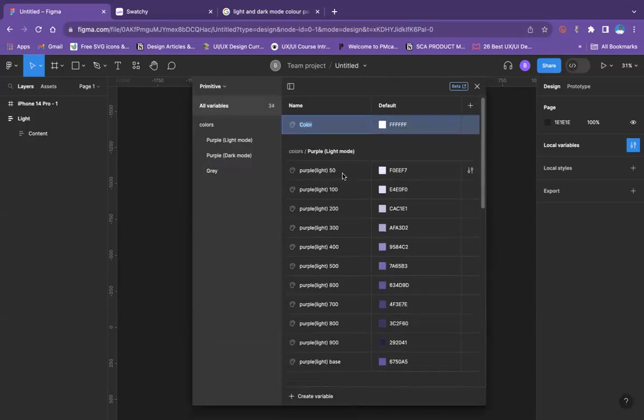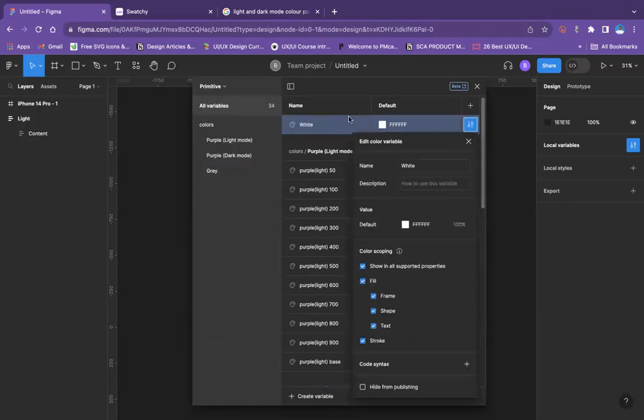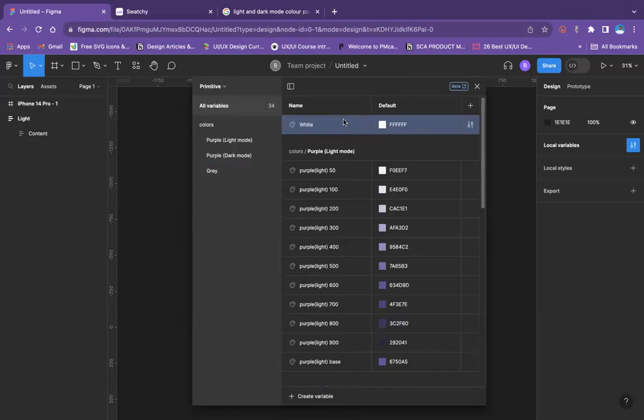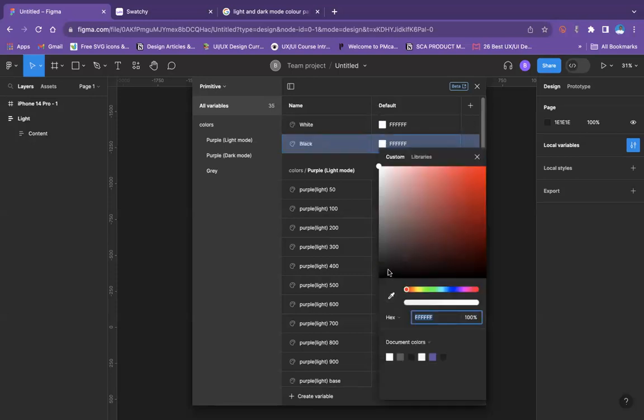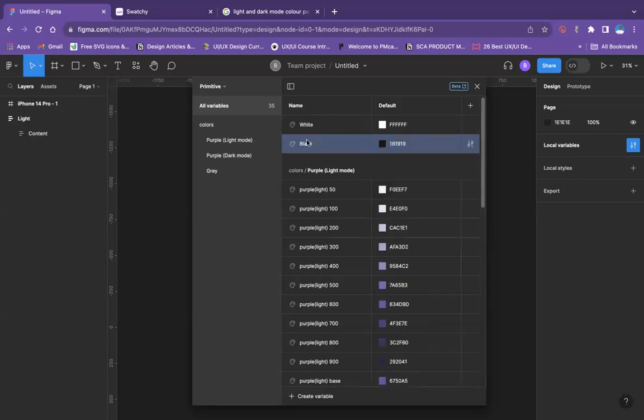So I'll see it on top. I want to create my neutral colors or my base. So I'm going to call this white, and since it's white, you can hold down shift and enter to duplicate. So I'll call this one my black. So what color am I using for my black? I'll just look for a color to use for my black. Let's say 1B, and I'll call it black.